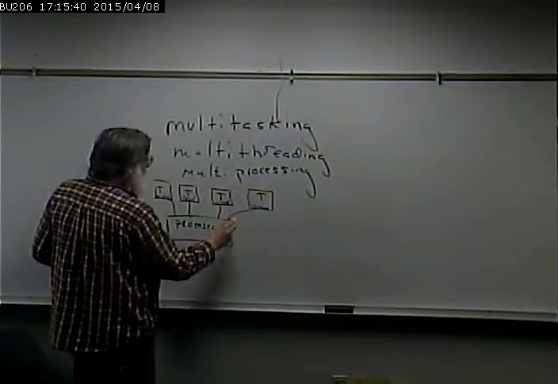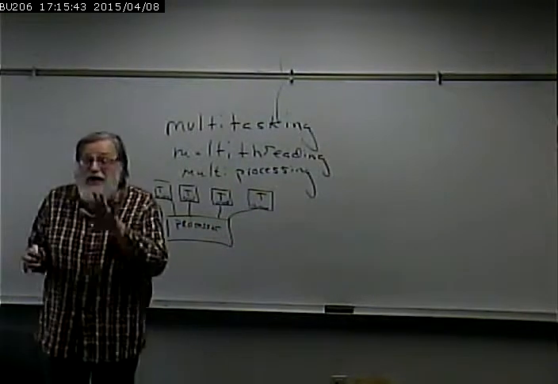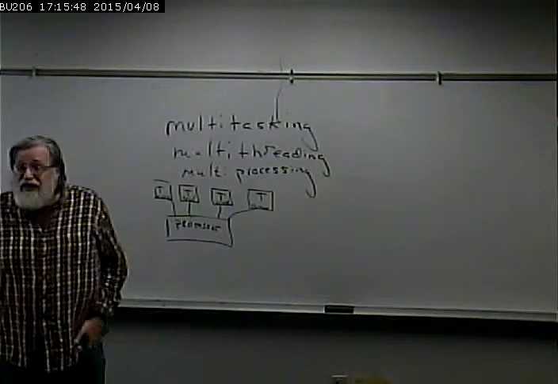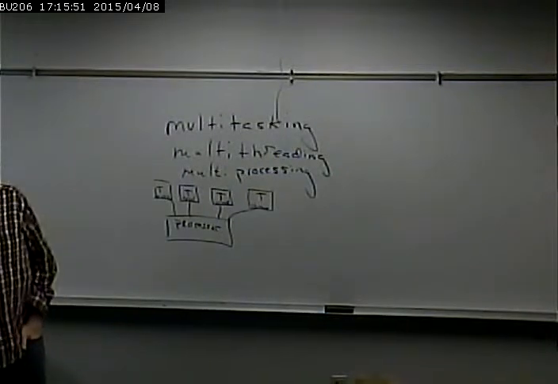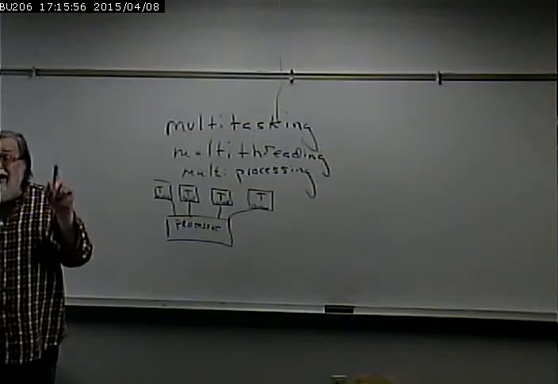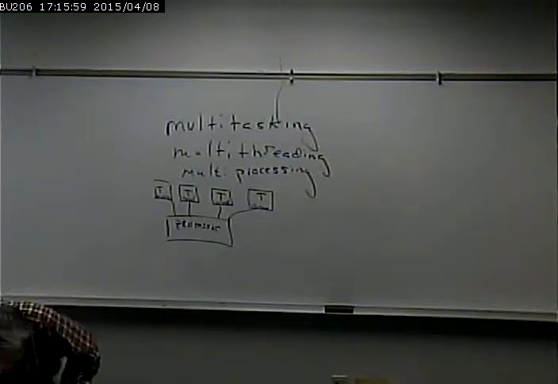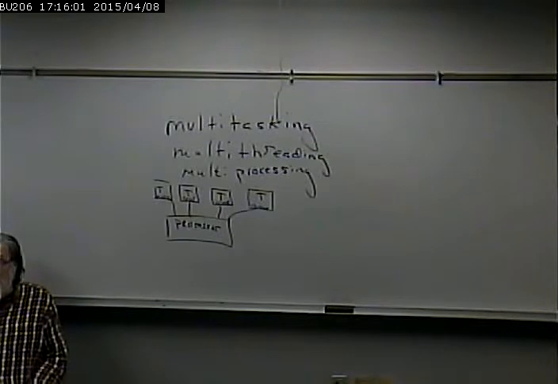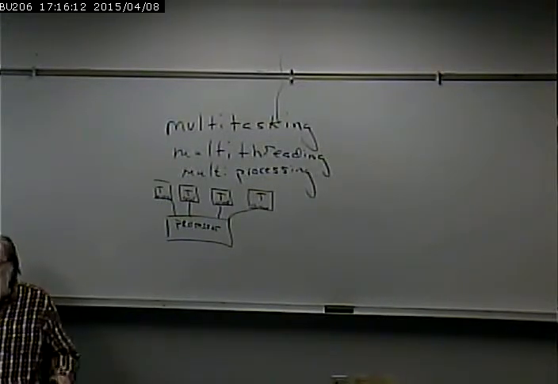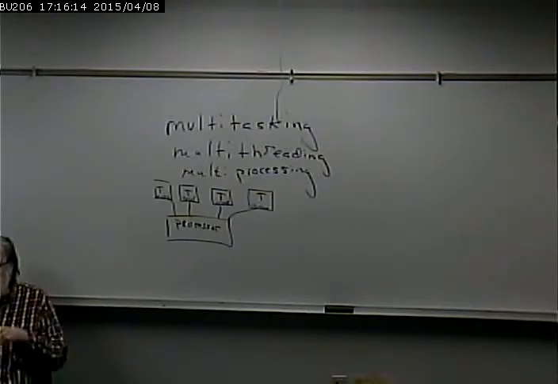All of these are processing at the same time, on human scales of time. They actually are not processing at the same time. A single processor machine like that still only processes one task at a time. So in that respect, it's no different than the old days. What's different is the operating system, which is another task, can schedule and time slice and rotate around the different tasks to give each one of them a little bit of attention.